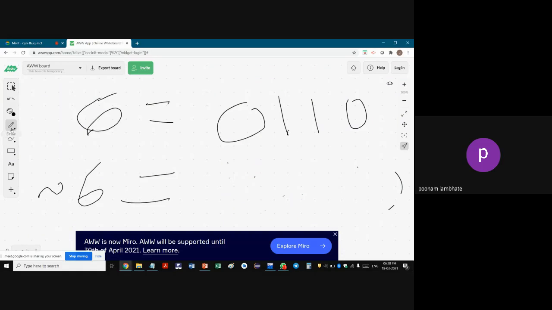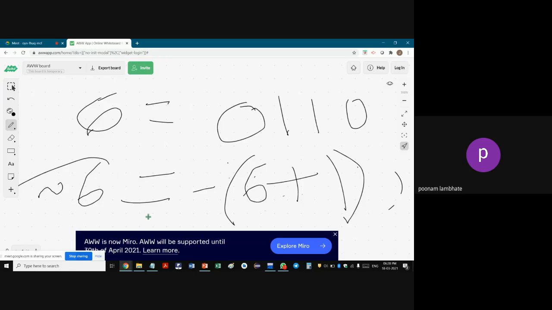As you saw, not 6 means 0 will become 1 and 1 will become 0. So in decimal, how the conversion will happen is 6 plus 1 is what? 7. And the minus sign gets attached. So the final output after not 6, that is 1's complement, is -7. Means 1's complement of 6 is -7.